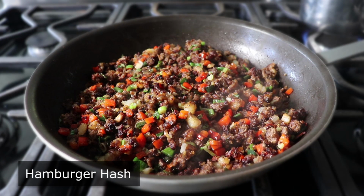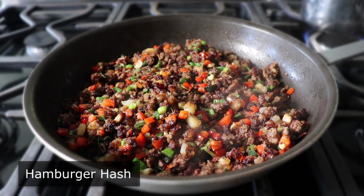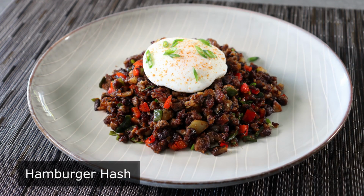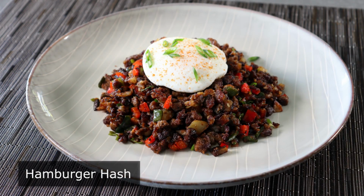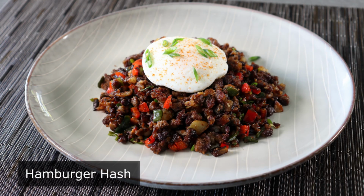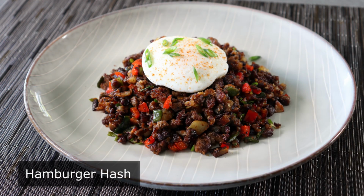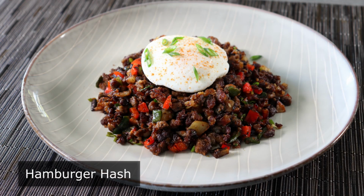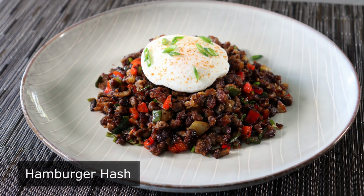That's right, move over corned beef, because there's a new hash in town. Although actually chopped beef, or what we call hamburger today, probably predated corned beef and hashes, although it's impossible to know for sure. Which is fine, because the next person that wonders about that will be the first. But what I do know is that if you like hash, you are going to love this.